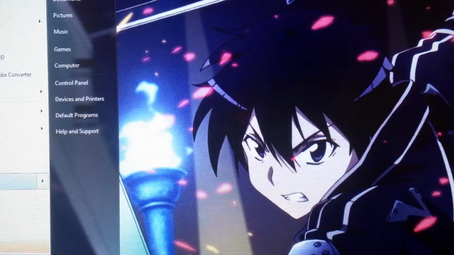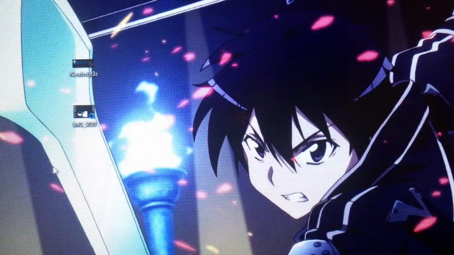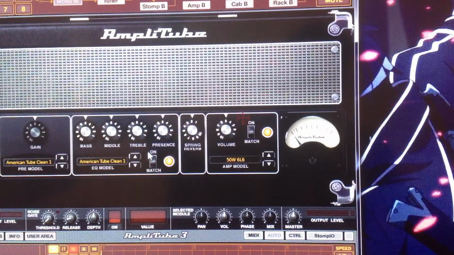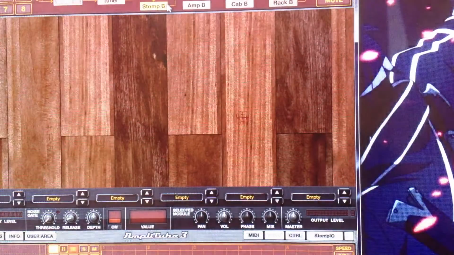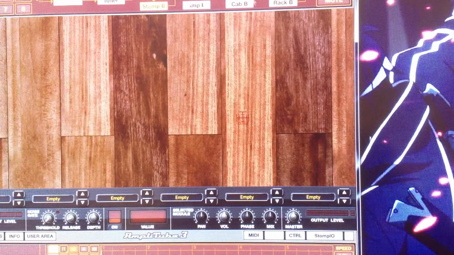Like I said, there's a good chance it could just not be compatible, but with it running on Windows like that, it gives me hope. I just don't know how to do it personally. Again, this is the sound I get when I run it through Amplitube. I'd have to bypass everything again. It's back to default settings.